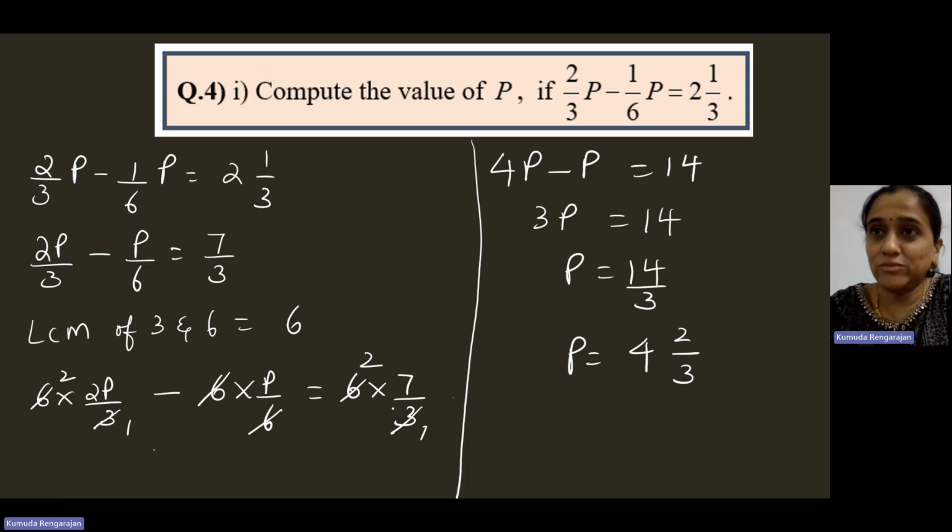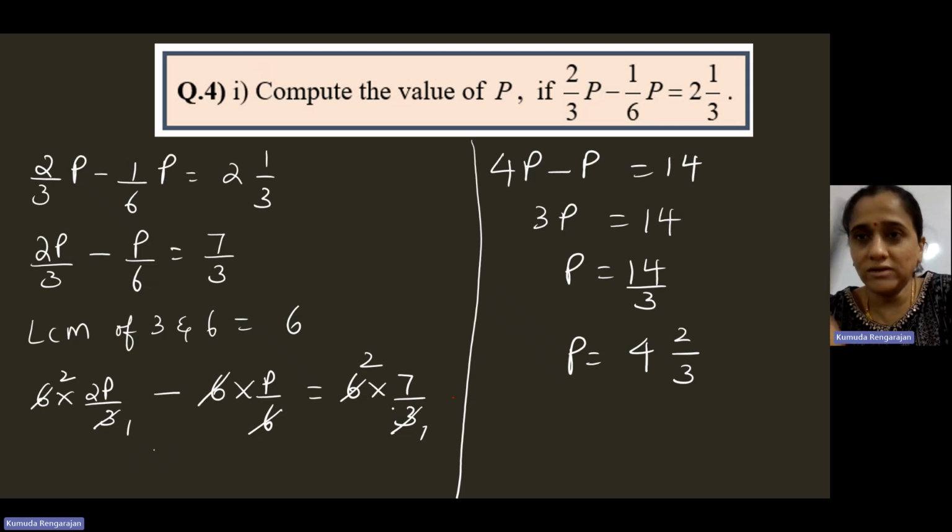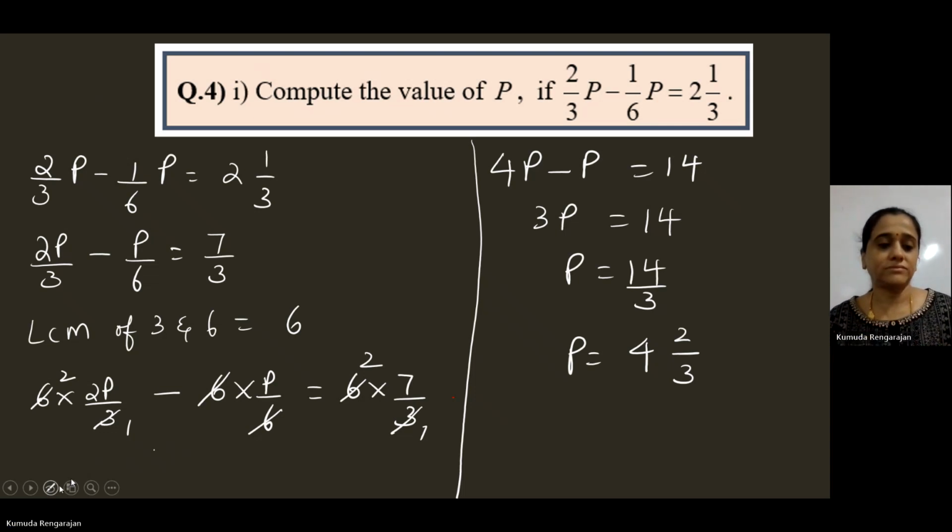That's what I said, this is one procedure. This is what you will see in RS Agarwal, just for you to have an idea about the different ways in which you can get the value of p. This is one method. I'm going to do exactly what you want in the next method. I'll clear the screen.